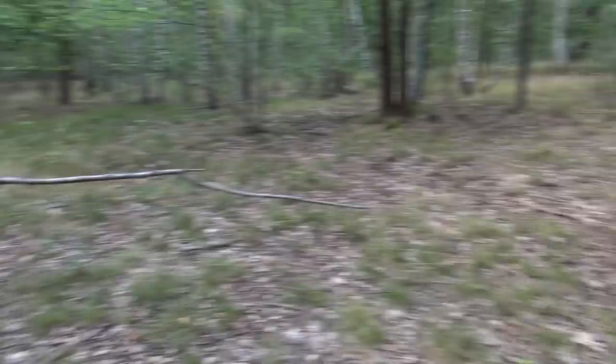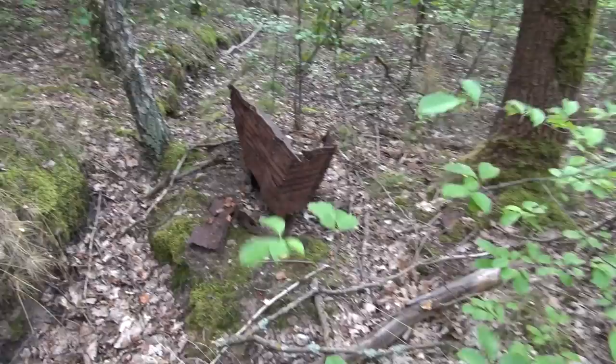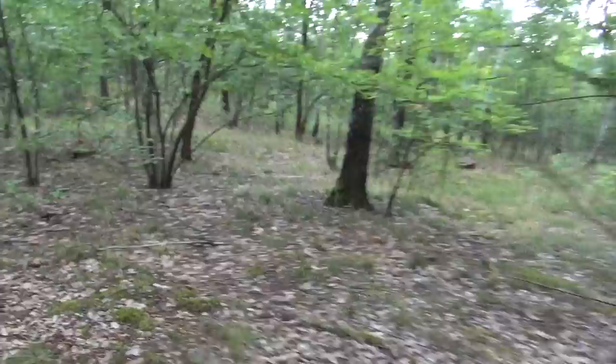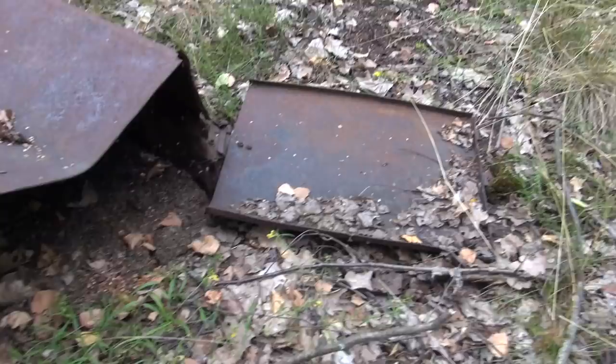Something led here — somebody could have dug this up. What's this? Looks like it could have been a big drum that has been unfolded. There's something else here with a square edge to it. This forest is filled with little pathways — it might be hard to tell and I can't fly a drone in here to show you from above. Also did I talk about the insects? Look at this — so here's something else. What we got here, right next to this hole — that is very identical to the other one over there — an entrance to it.